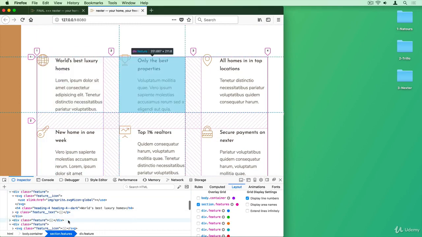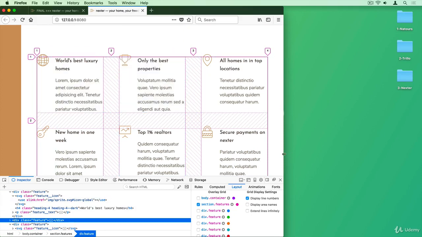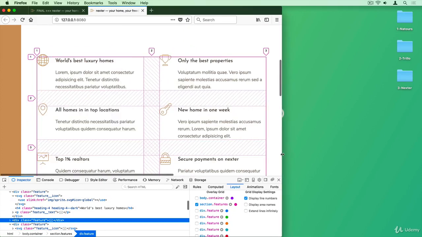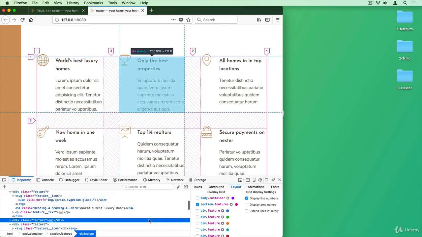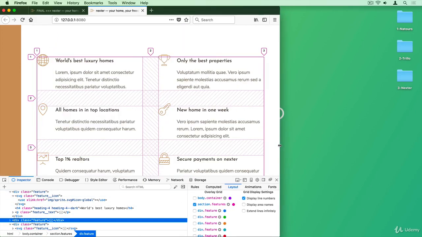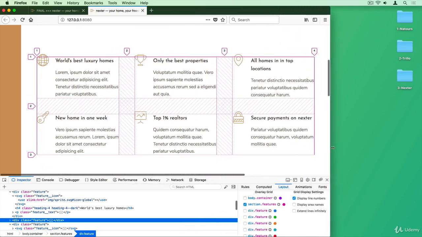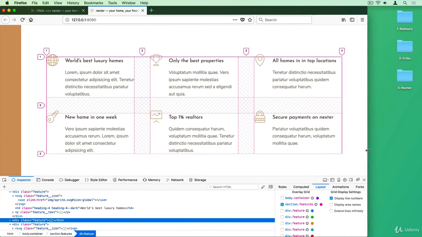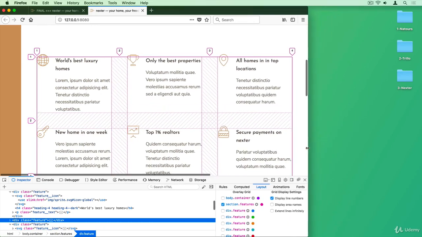So you see this feature here is 251, which is almost the minimum size that it has to have. So you see, and now bam. So 250, and a bit less will push it off the edge and bring it down to 2 column tracks. Okay, so that's really amazing. That's really great and powerful.